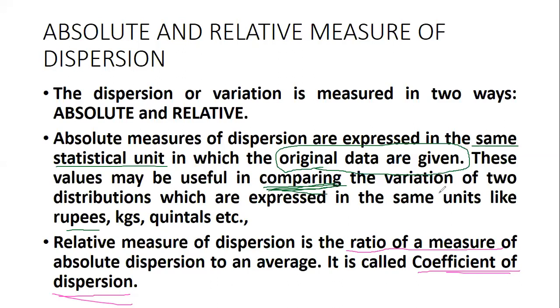Once again, absolute measure means they will give you the units, and you have the original data being used here. When it comes to relative measure, you have a ratio expressed from the original data. They don't give the original data, they only give it in percentage or ratio form. Everybody understood the slide, absolute and relative measure? If so, please leave it in your chat.